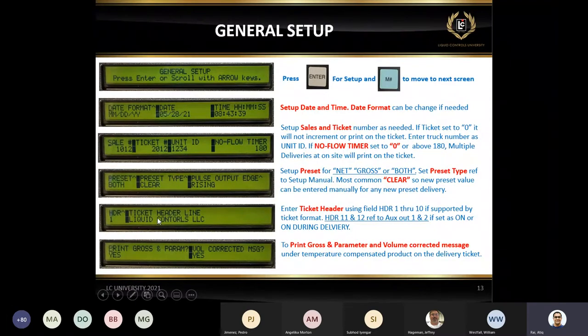There's some header, you can add your company address, phone number, anything you want to. It's up to you. Again, it depends on the ticket format, because if you don't have the proper ticket, you may get confused that you just added the header information, but it's not printing on a ticket. Because you need to know the layout of the ticket. We do have examples on our lcmeter.com under public FTP.